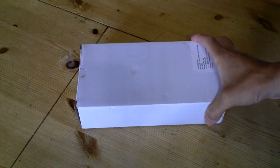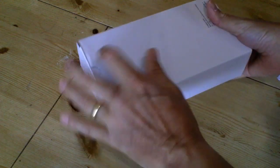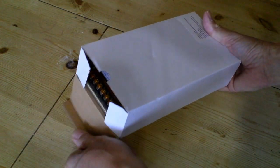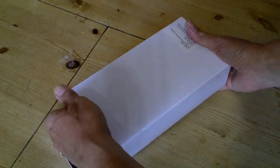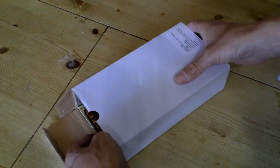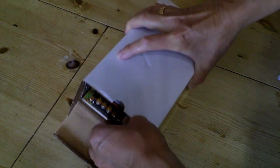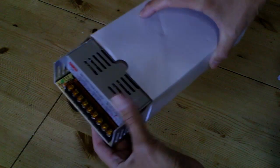Right, I picked up one of these very cheap switch mode power supplies. There's quite a bit going on on Facebook about these. Apparently you can link them together to build up a huge 120 amp supply if you want to run one of these massive linears that they do. But anyway, these are supposed to be okay.